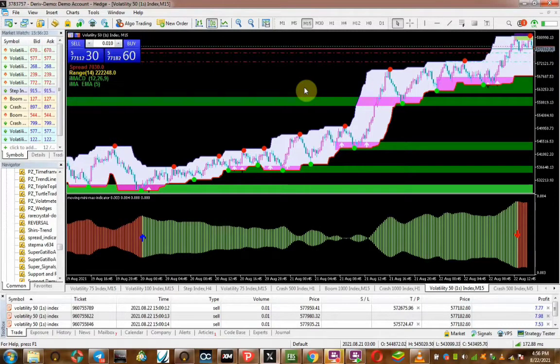Where I put my take profit is actually the psychological level, the key level. Now, where is the key level? The first take profit, you can see my red, and another red. These are the two sets of take profit that I set. Why did I set one somewhere and the other one in another place?